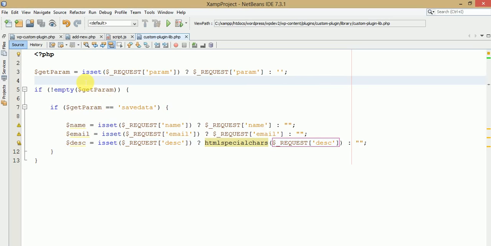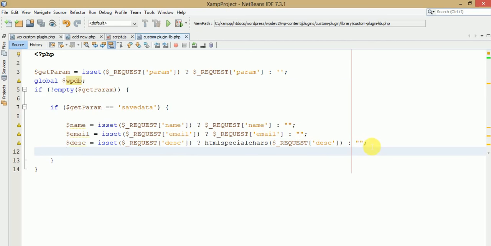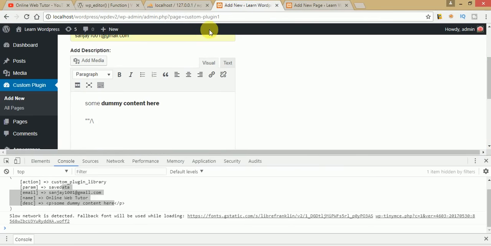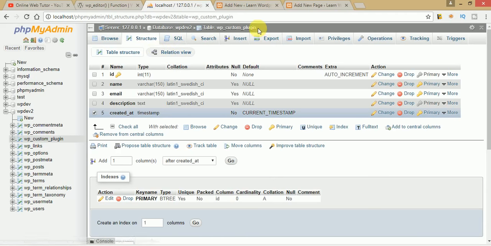Let's make use of the global wpdb object. We have also discussed this object in great detail in our previous video session. Now we need to use wpdb and the insert method, and the first parameter of the insert method has to be the table name. So I am writing wpdb prefix to get wp underscore, and here is the table name. Just go to the database and copy wp_custom_plugin.